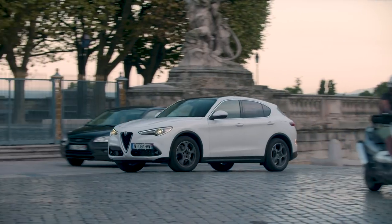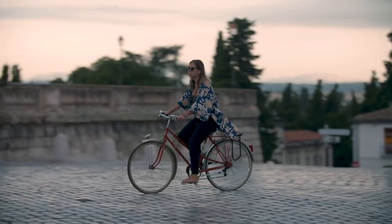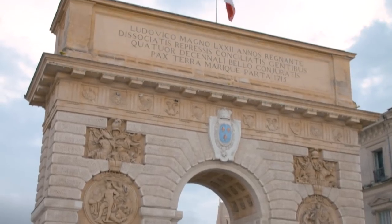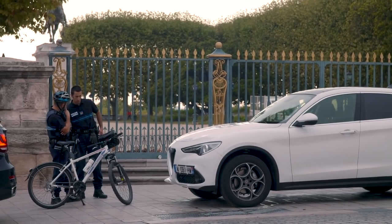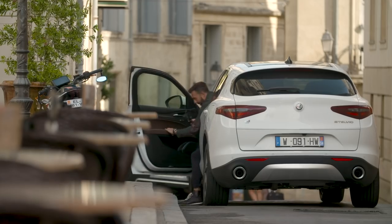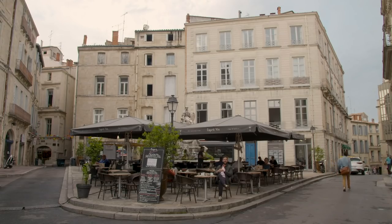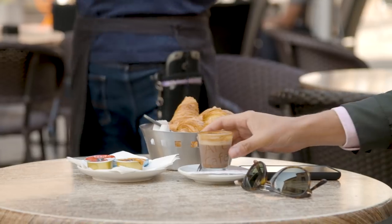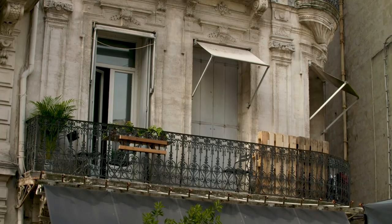I've just had to pull over and take a closer look at this glorious piece of architecture behind me — the sun breaking over the horizon, mountains in the distance and this spectacular arch, crowdfunded by the townspeople of Montpellier for Louis XIV. Even the police are admiring the gorgeous views and taking an interest in my Stelvio. Another delight of Montpellier: you can pull up in one of these beautiful little side streets, park the Stelvio, waft over to a gorgeous little table on a fantastic courtyard and enjoy une noisette — the French equivalent of an Italian macchiato, a shot of coffee topped with milk, perfect to enjoy the French lifestyle at its very best.